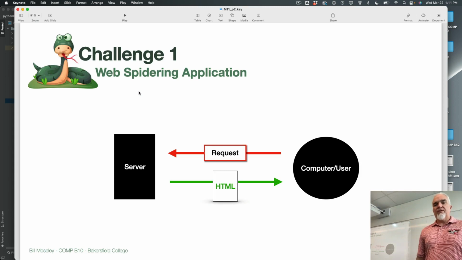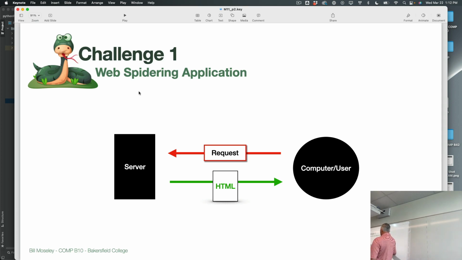So the first one is a web spidering application. Basically, a web spidering application is something that's used all over the internet. That's what Google uses to go out and crawl through the whole web all the time, nonstop. Google is crawling through the web, making sense of pages, cataloging the text, and ranking them for the search engine. The way a web spidering application works typically is it's basically mimicking a web browser. It's mimicking the program you use on your computer to pull up web pages, and it's submitting things to a server just like when you click a link on a website, it goes to a server.